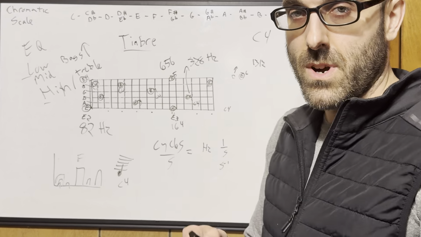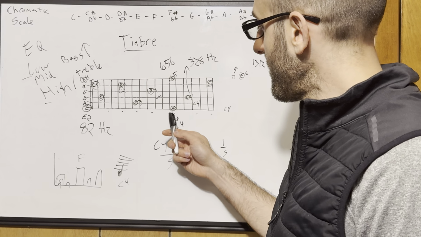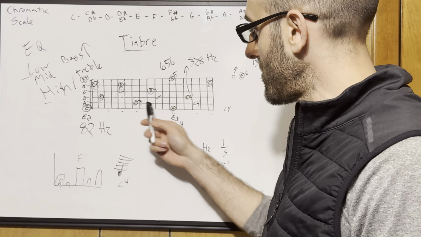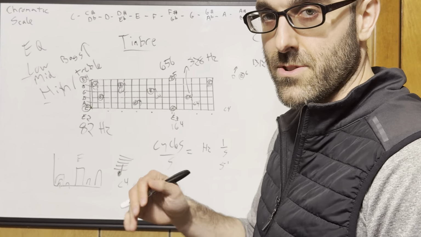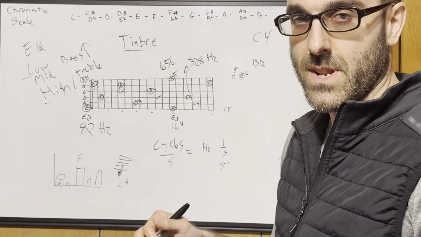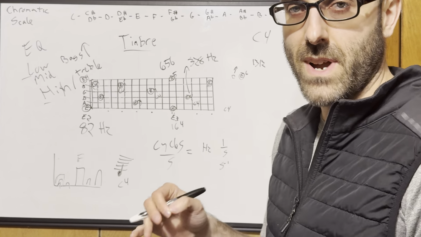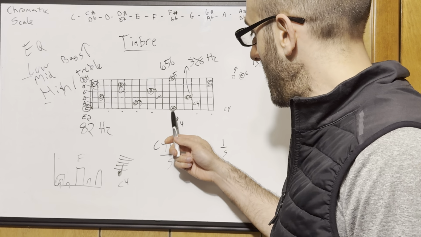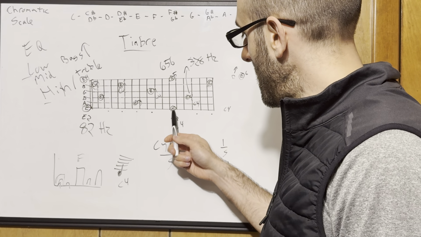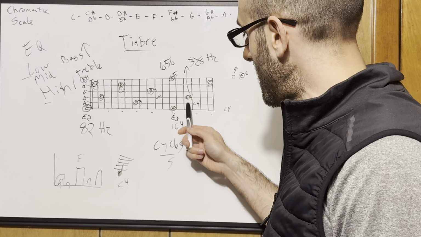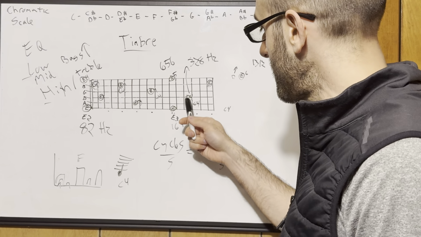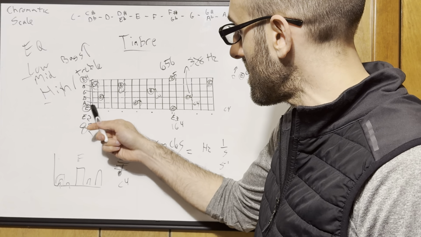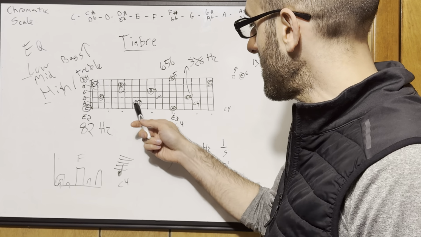Now, another thing that I wanted to say is, keep in mind this trick that I showed you here. This is how to find the same exact pitch in the same register. But here's another trick that you should know. This is an easy way to find an octave, okay? If I play a note, if I go up 2 frets and then up 2 strings, that's an octave, okay? Here's another one here. Here's another one here.